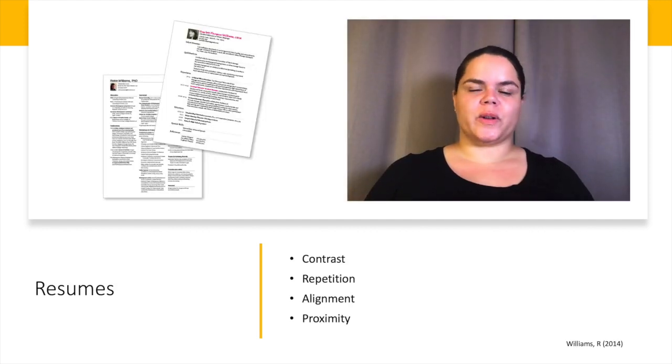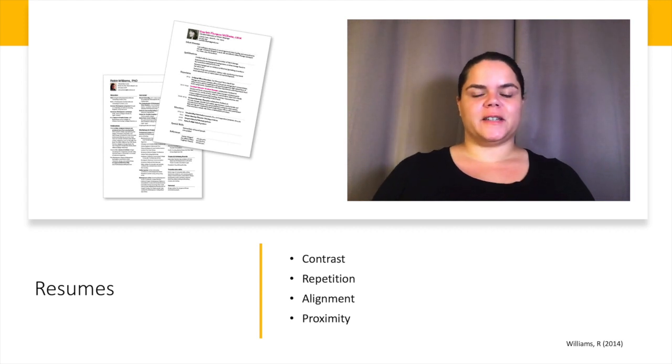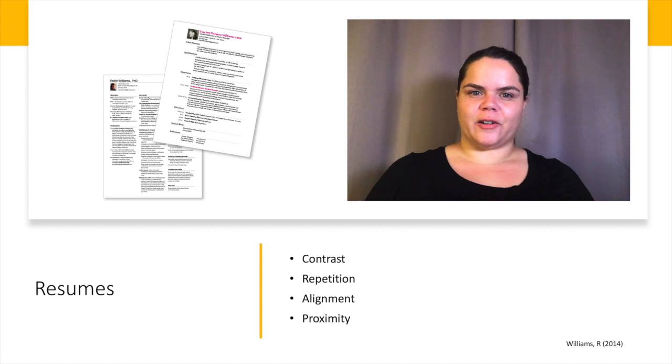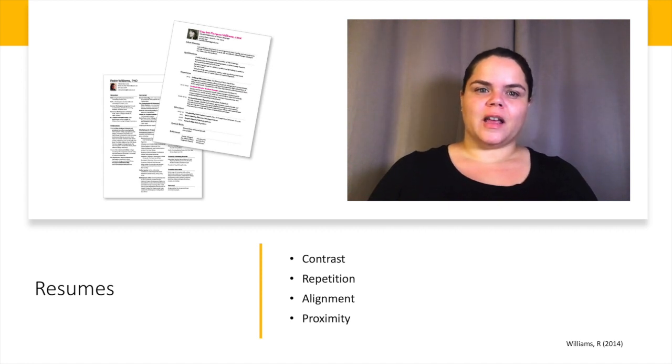Depending on who you're sending your resume to, depends on how visually distinctive you can be. Resumes can use contrast, repetition, alignment, and proximity. You can use contrast in headings by making them bold to stand out, repetition for consistency by using repeating structures of information. If you have a date on the left, repeat using the date on the left throughout your design. Give the resume a neat, clean look by using proper alignment. To do so, use columns. And finally, use proximity by positioning headings closer to the related information for clarity.